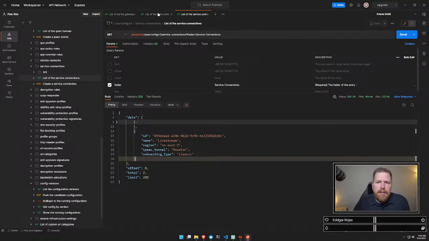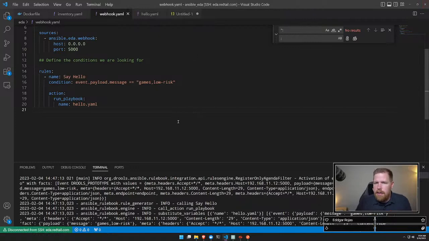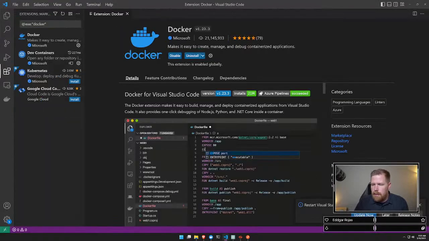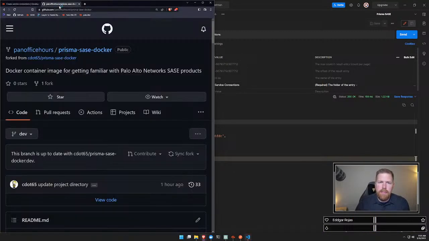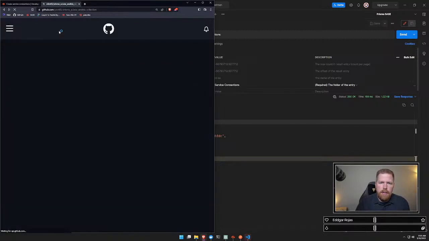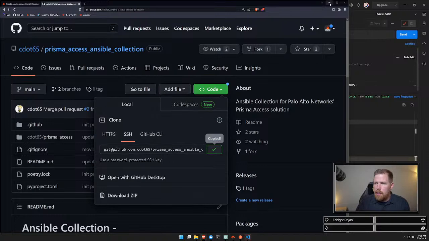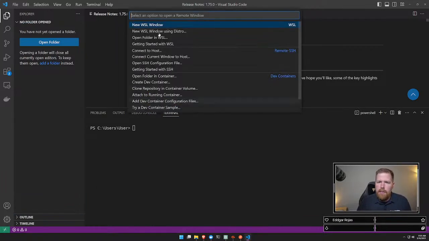Okay. So we know how to list all of these tunnels, or all these components, these three components. Let me just go ahead and get a document. Oh, hey, that was our event-driven Ansible stuff, man. That was cool. Definitely going to revisit that. Actually, yeah, let's open a new window. Let's close that out. And sure, install some extensions here. And update. What I'm going to do is pull down this GitHub repo for our Ansible collection, and we'll work from here. Let's go ahead and do a clone operation. I want this to be in WSL, so let's open that.